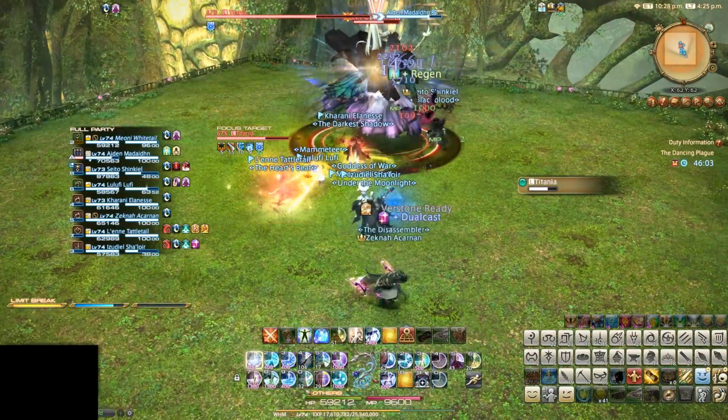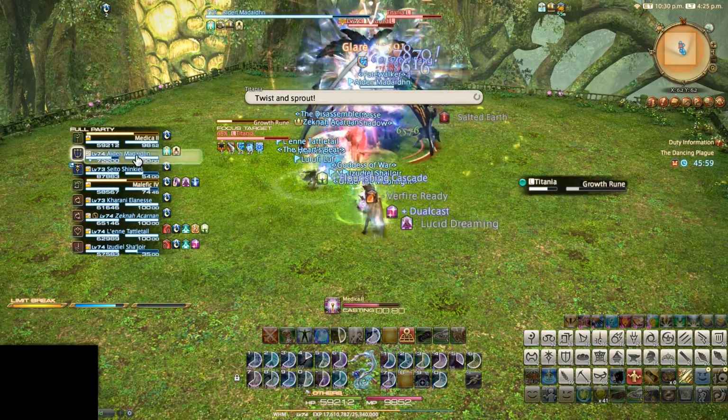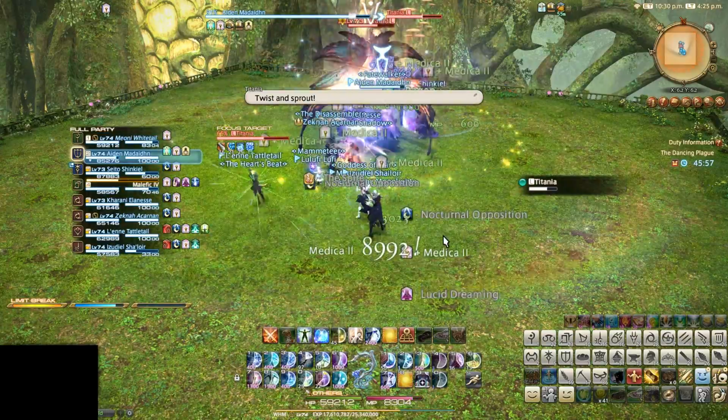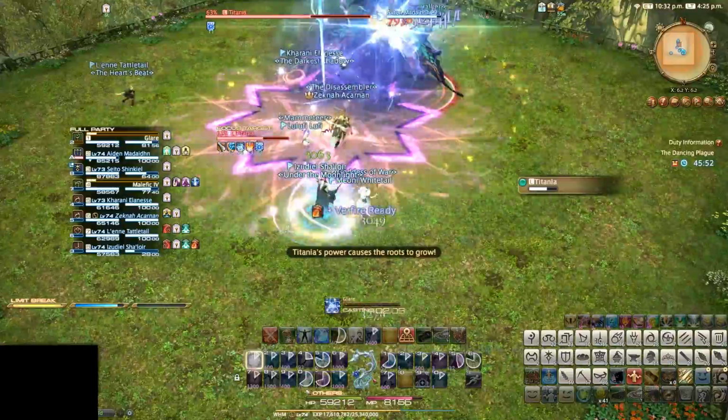Now you will be in a nature-filled arena. With this comes many new threats. First of which is Growth Rune. She also shouts, twist and sprout during this. You will see that a purple star-shaped mark will appear on the floor.